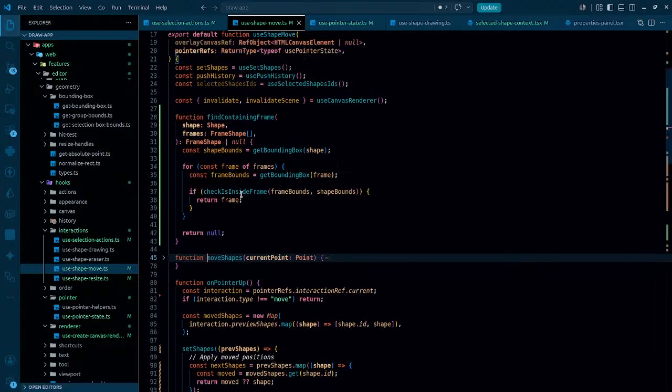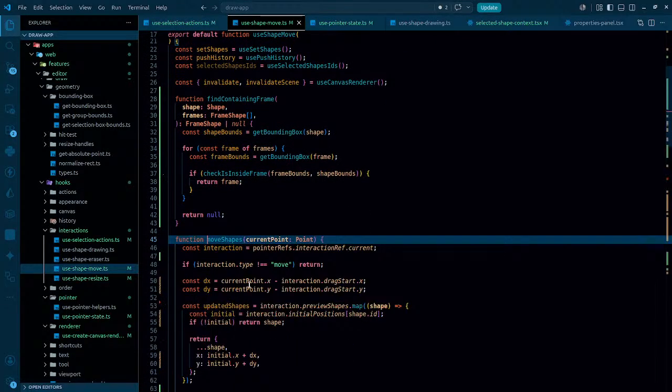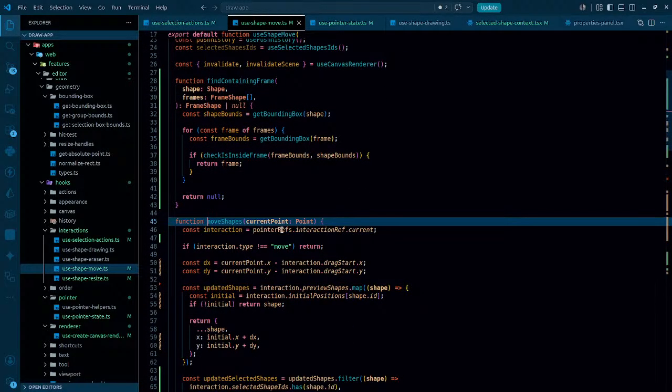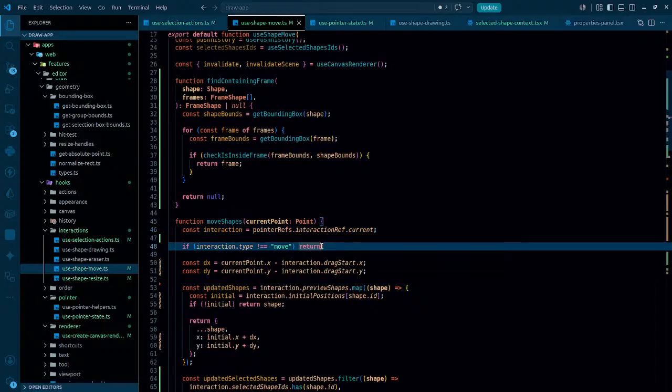We are not doing one thing. What is that? We are changing the current shapes. How about the previous shapes?